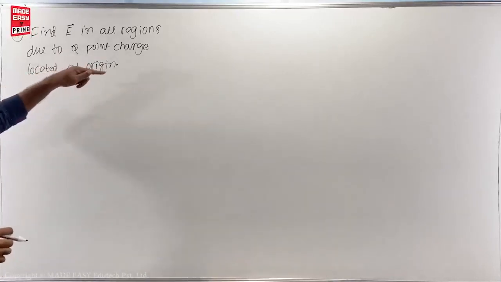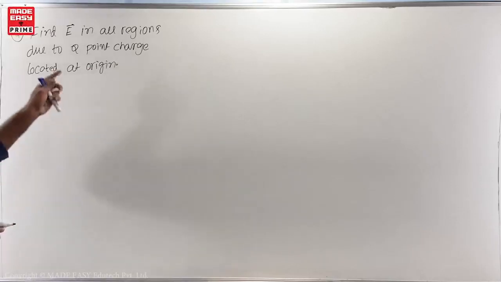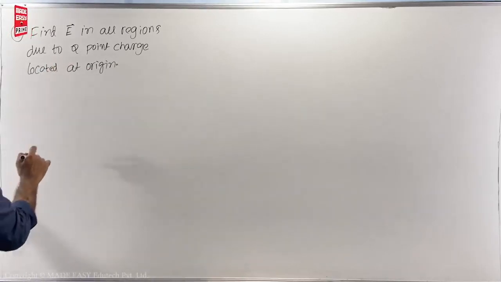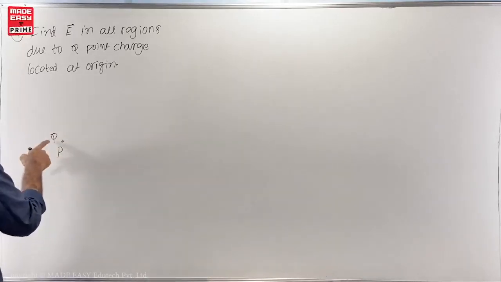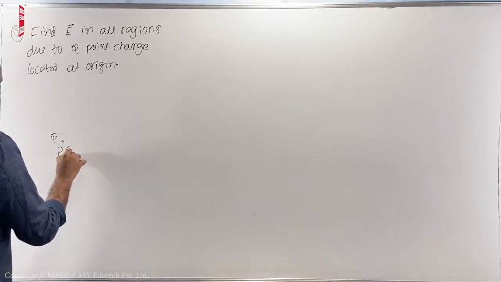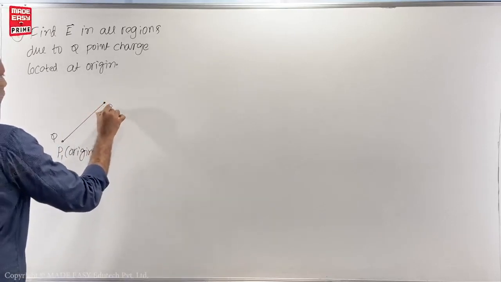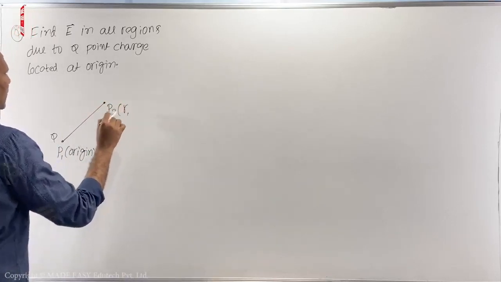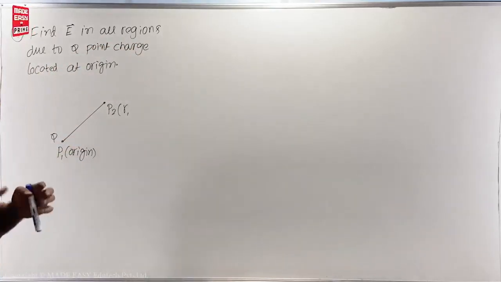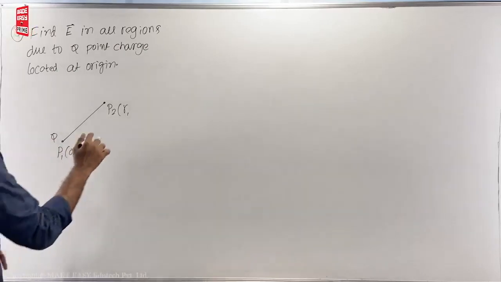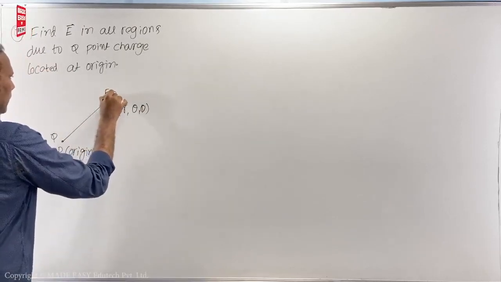So actually, point charge questions are solved in the spherical system. It is easy to solve point charge questions in the spherical system because a point looks like a sphere. So now let us take point 1 where the point charge is kept. That point is actually the origin. Now at point 2 we want electric field intensity. In spherical, which point represents all regions? I told you, the general point in the spherical coordinate system, that is r comma theta comma phi, and you want electric field intensity here.